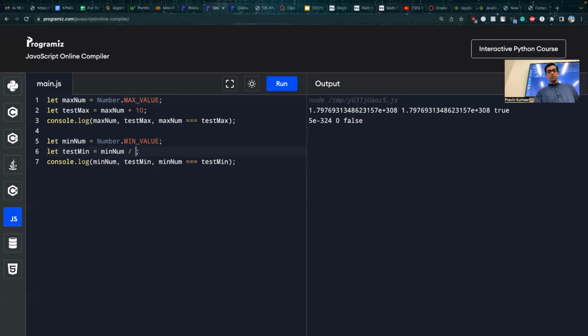When I do this, what do you think happens now? Why is it true? I'm dividing this by 1.99. Why is it making it true? Why is the minimum value still the same? Some of you, again, your intelligent answers were because it has a point. Let me do 1. Anything with the decimal just gives me true, that's what you guys said. But let me do another random decimal, 2.6. What is it now? Why is it false?